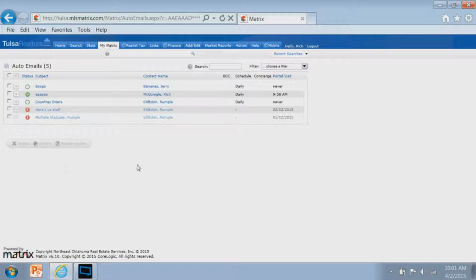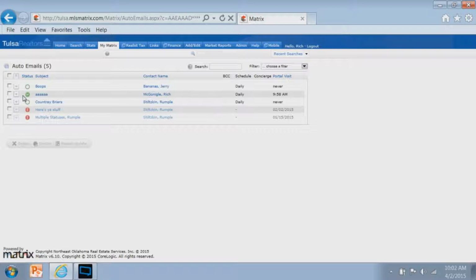And remember, you can also set up the auto emails to run twice a day, 8 o'clock and 6 p.m., or again, ASAP, or on a monthly basis. So that one is good to go. We know that very quickly by just seeing the check mark, and again, hovering over it gives us a quick indicator of what's going on and how it's set up.